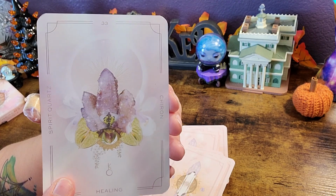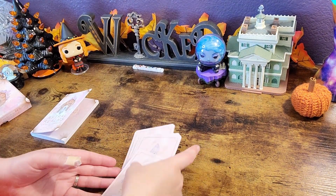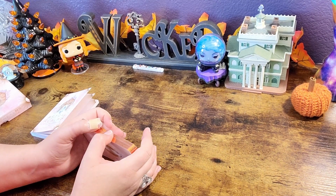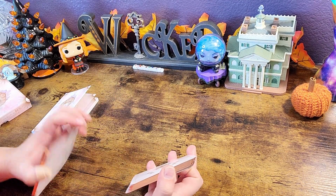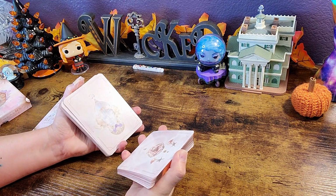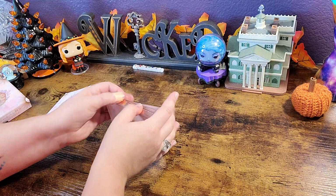All right, that's our last one. So let's see how it shuffles. I'm not knocking on the cardstock too hard because it's not that much of an expensive deck. But it has me wanting more. So I do apologize with my shuffling skills right now due to my thumbs. It's not going to be the most lovely thing to see.